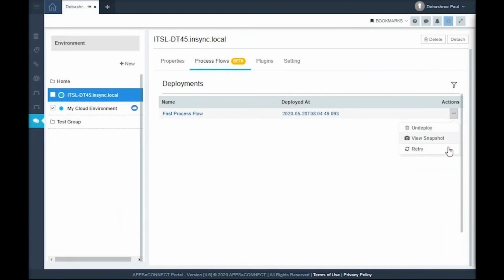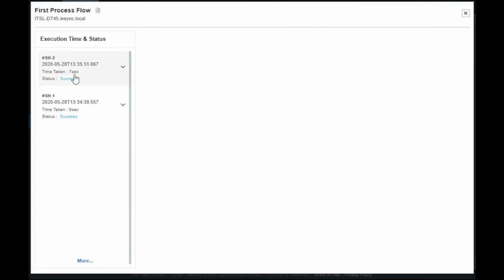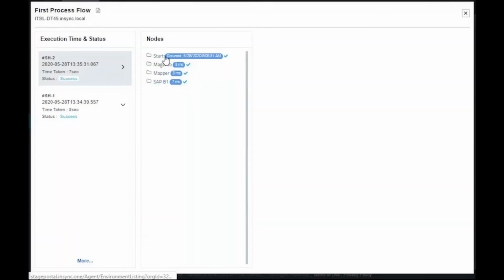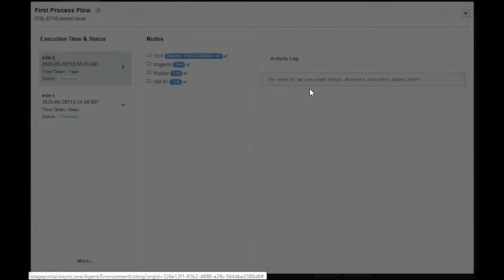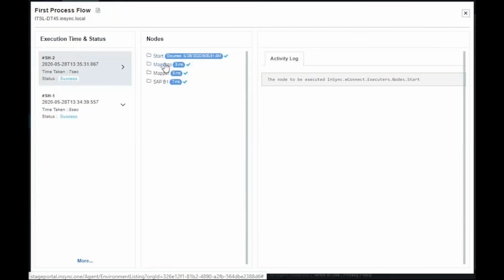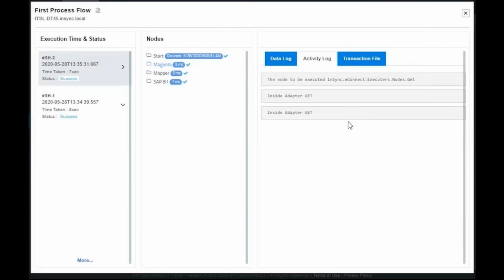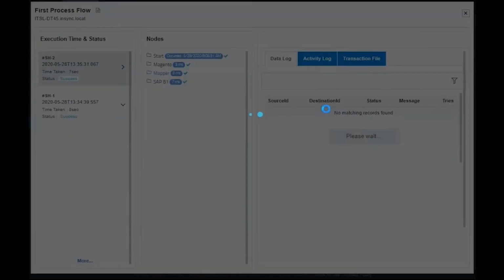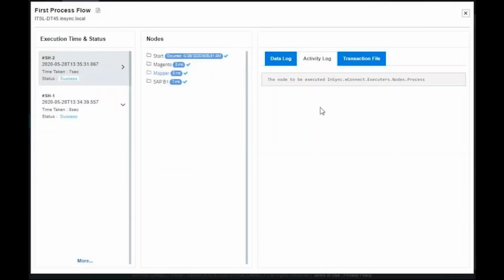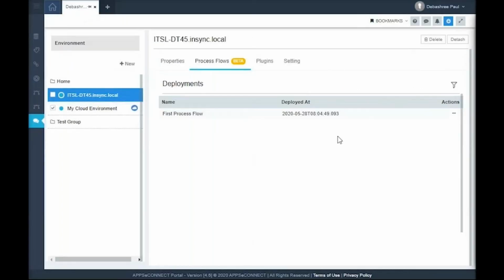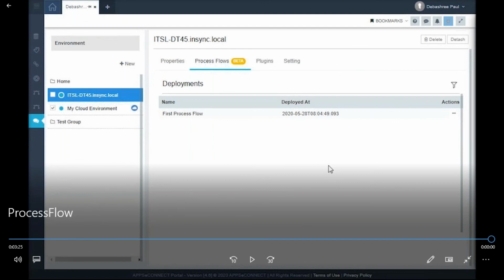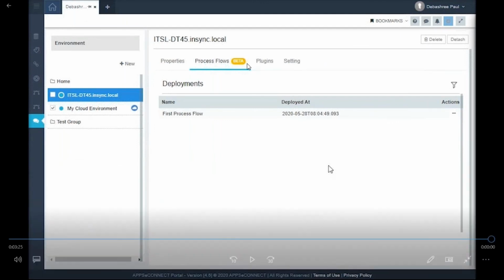Now what I do is I'll execute this workflow, which is already deployed. So you can see it's getting executed, and the yellow line depicts that the node is getting executed and it's done. There is a tracker window which actually tracks the execution. And if I go to the environment, you can see there are three menu items. One is for undeploy and another is snapshot. So I'm opening up the snapshot. If I go to start, I can see the activity log that happened there.